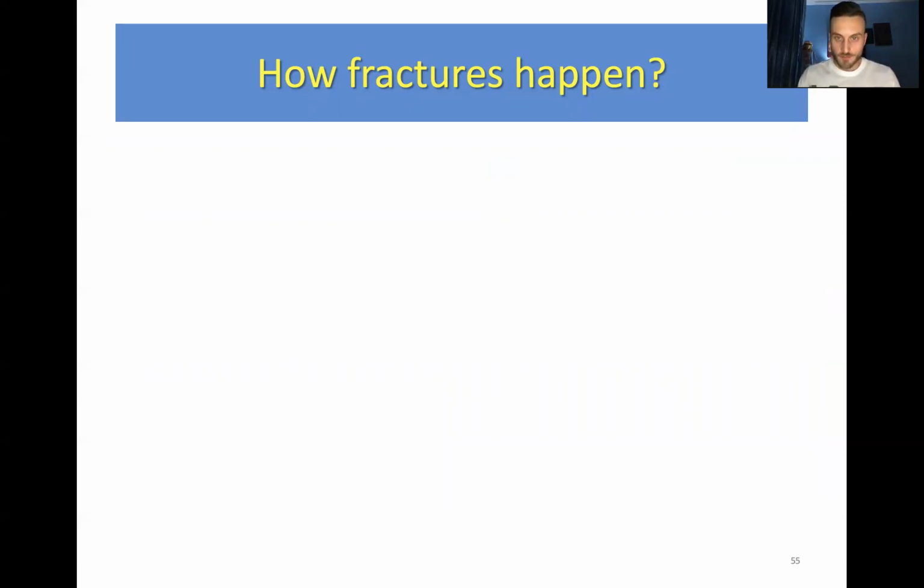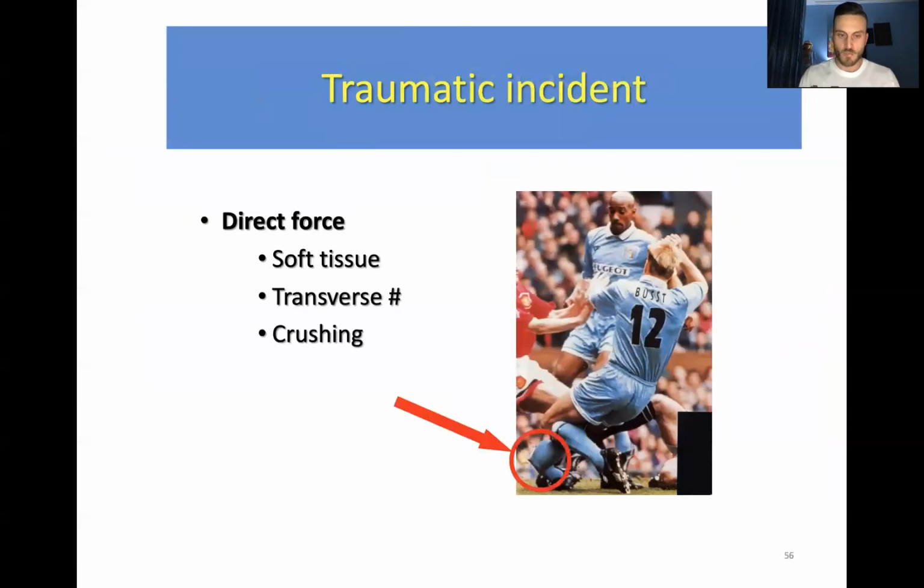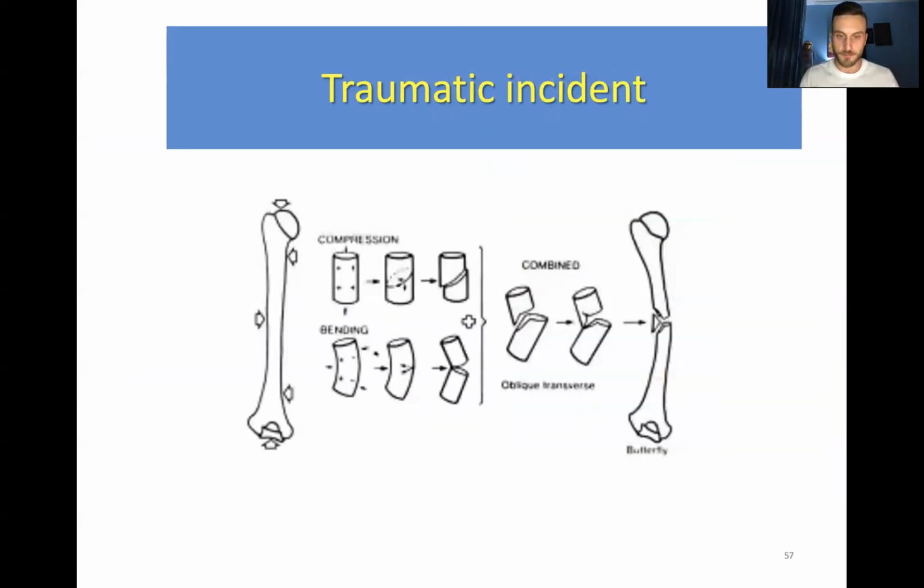How do fractures happen? We already have this, that we have direct trauma, then we go through primary or secondary bone healing. It's very important to know how the fracture happened, the mechanism of injury, to expect what the morphology of the fracture is, like transverse, oblique, spiral. Usually, when you have a direct trauma, you should have a transverse fracture. So direct trauma, transverse fracture, this is high energy trauma at the site of the fracture.